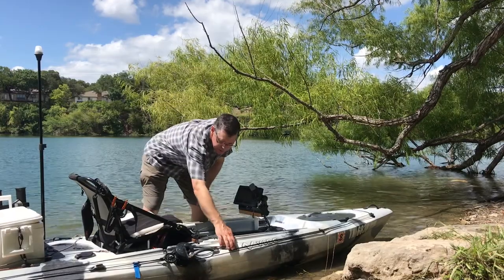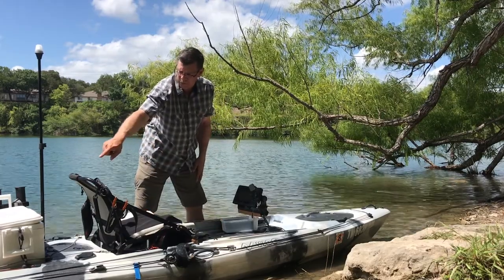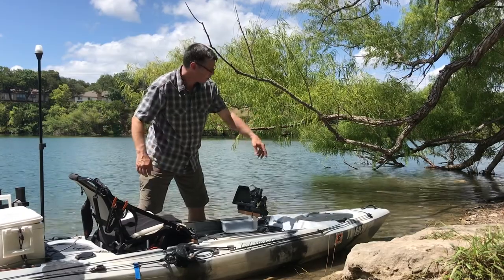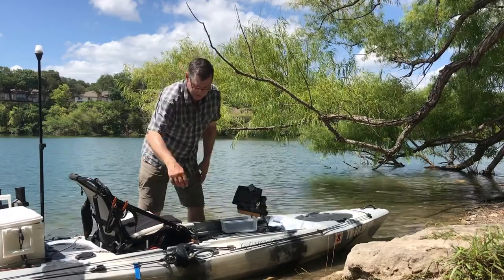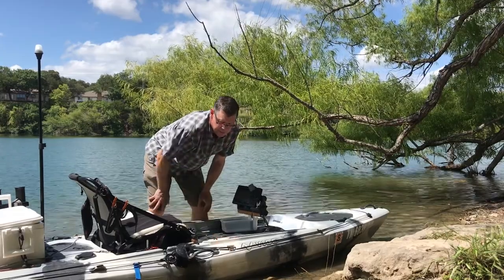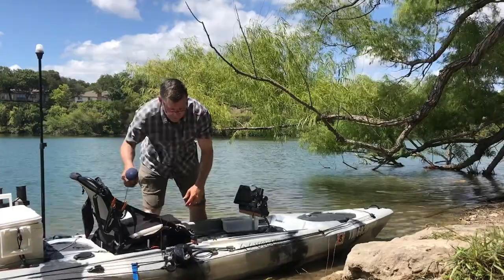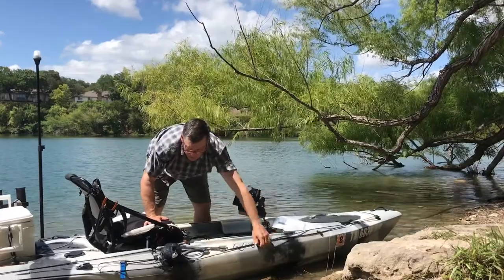Let's talk about this anchor trolley. I think other than the rear pulley and a couple of these pad eyes, I used all the other inserts that were already there. There's already an insert up front for this paddle strap, and I tied it in with the eyelets in these strap holders. It works pretty good, though it did loosen up some here. The anchor trolley activates forwards all the way out.